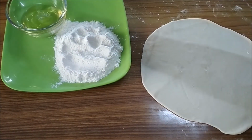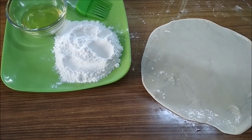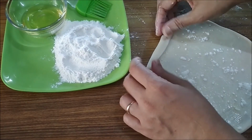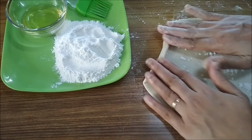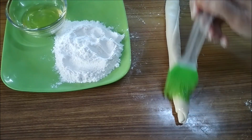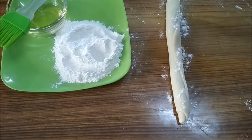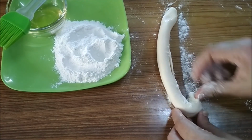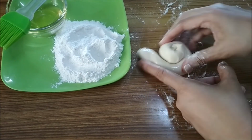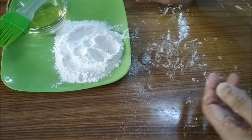Using a brush, apply some oil all over. Sprinkle some flour over it. And all we have to do now is just roll it up. Apply some oil here, some flour, and roll it so that the oil side goes inside, like so. So leave this aside and get on with the next one.